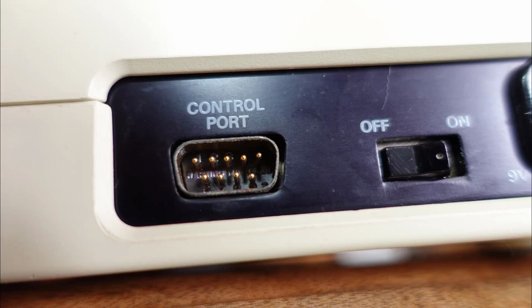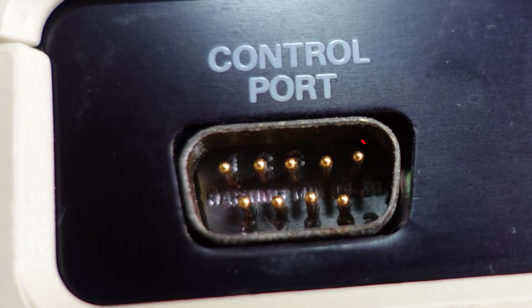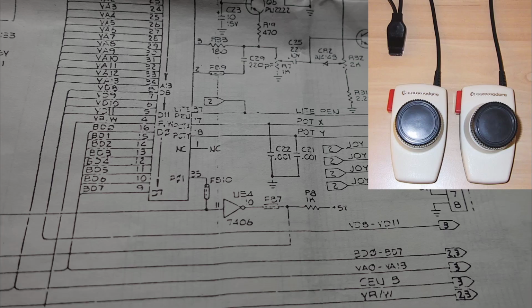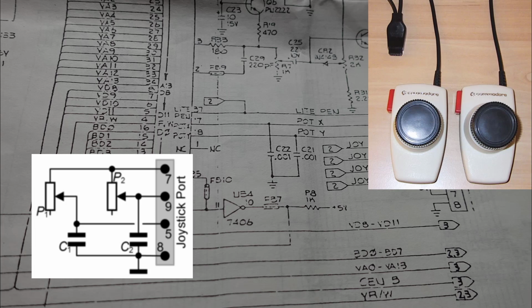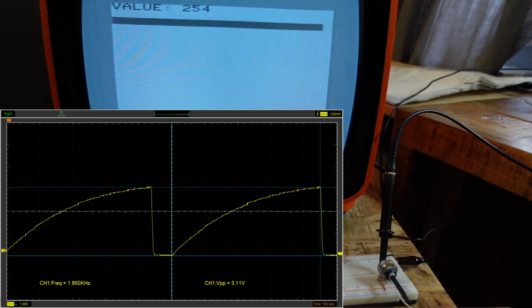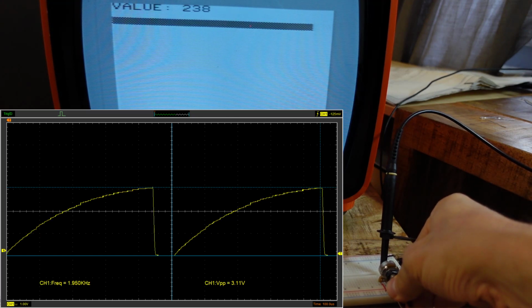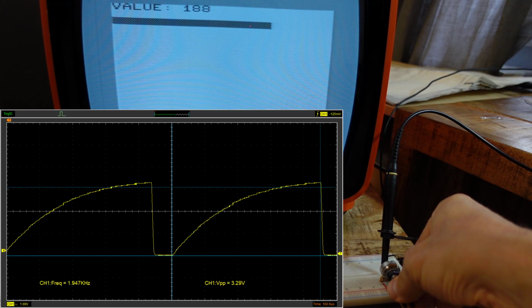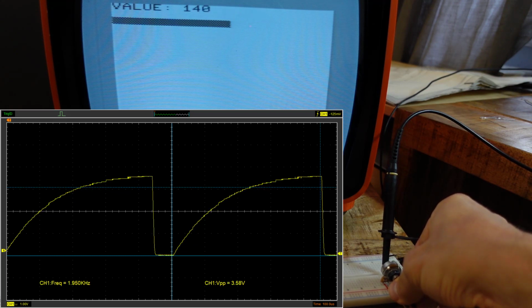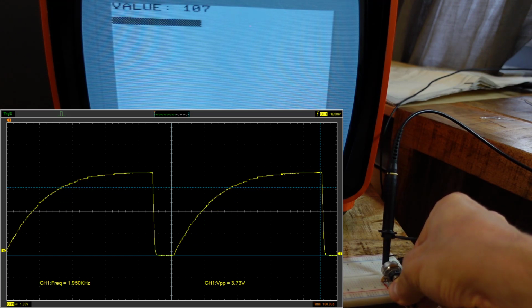The VIC-20 can read analog values through its control port. There we have 2 pins which are dedicated for game paddles. Basically, a game paddle is a potentiometer that forms an RC element together with a capacitor that's built into the VIC-20. The capacitor is slowly charged through the paddle's actual resistance. When I slowly turn the resistance down, the capacitor charges up faster and so reaches a threshold of around 3 volt earlier.